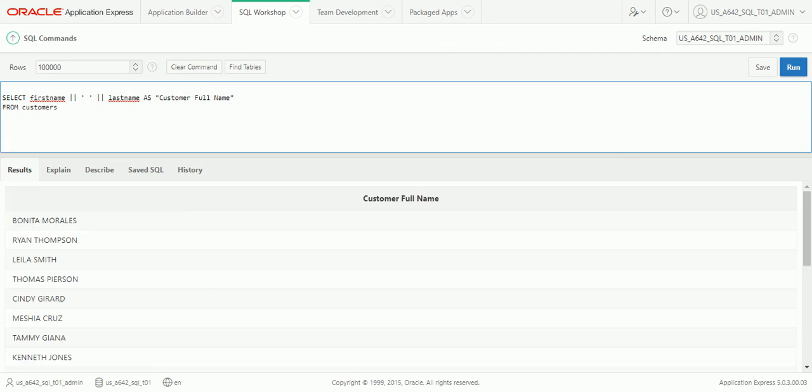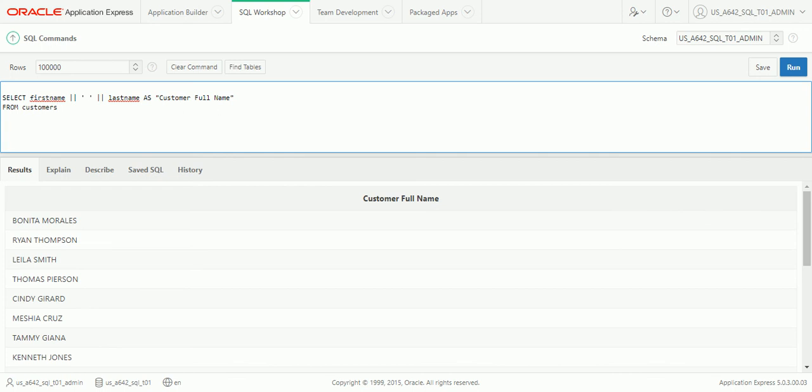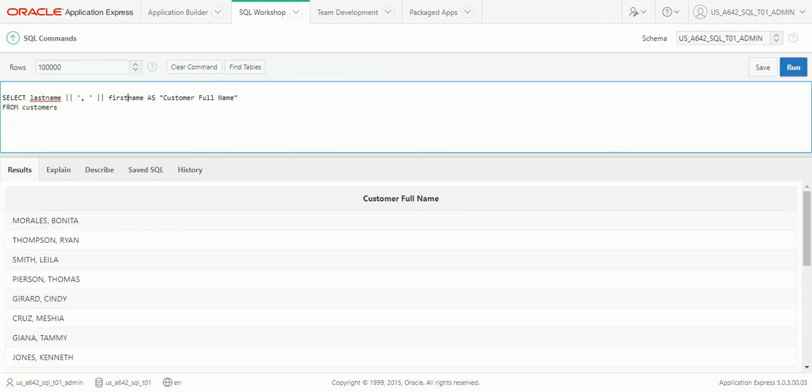There we go, that looks a little better. So now I have my first name and the last name in a single list. I could also switch this up a little bit. Maybe instead of having a space, let's do the last name, followed by the first name. In most lists that have a first and a last name, where the last name is first, you usually would show that with a comma between the two. And there we go. So now we have our last name, comma, and then the first name. So we can do some formatting with our data. So again, this is the concatenation operator.